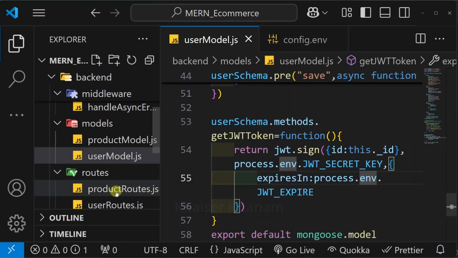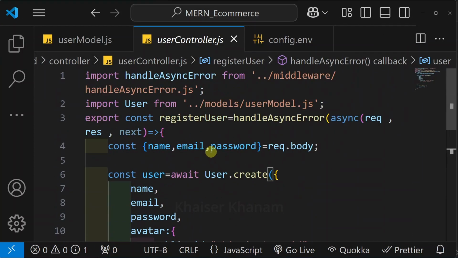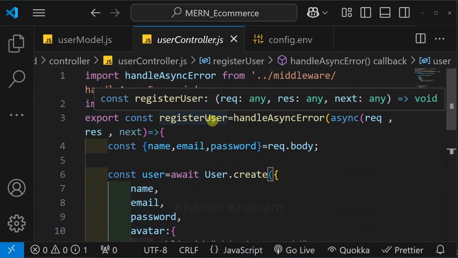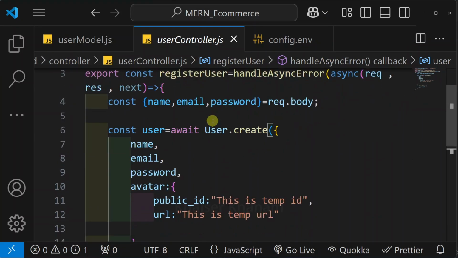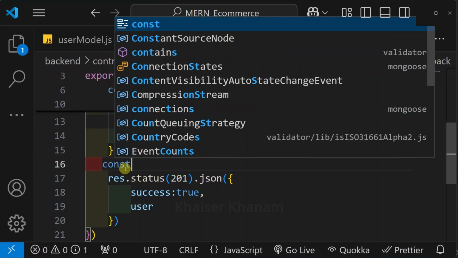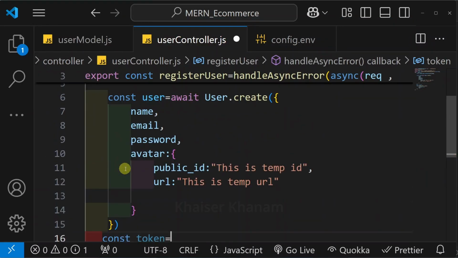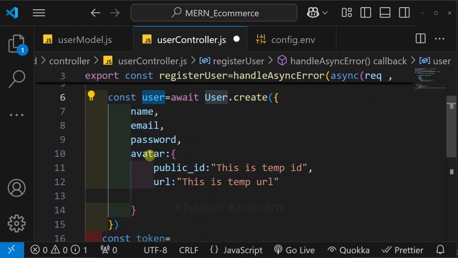Now I'm going to open userController.js. Inside this, we have written the function to register a user. I will come down here and create a variable. I will give the variable name as token. This is the user we have created.